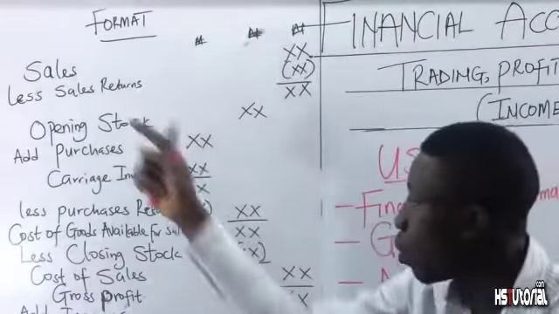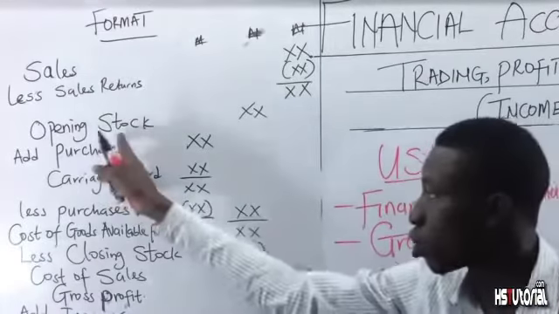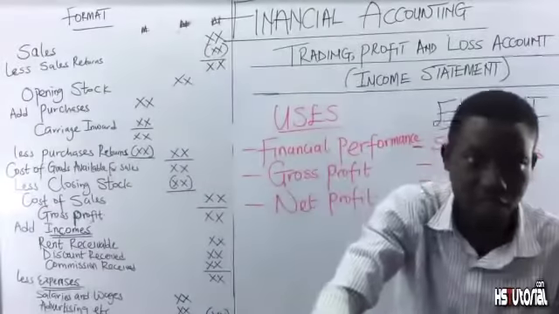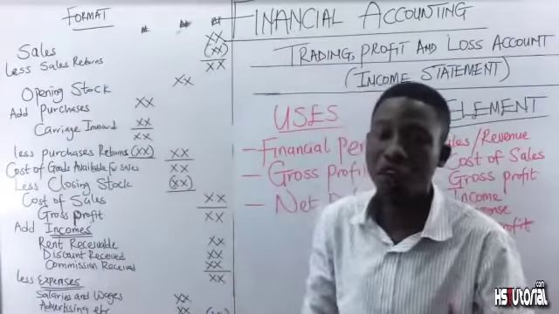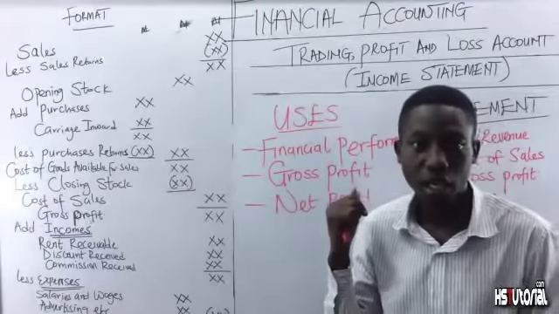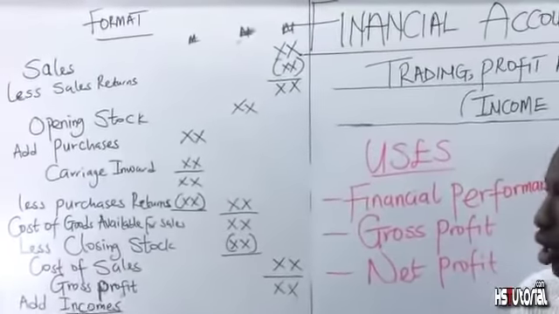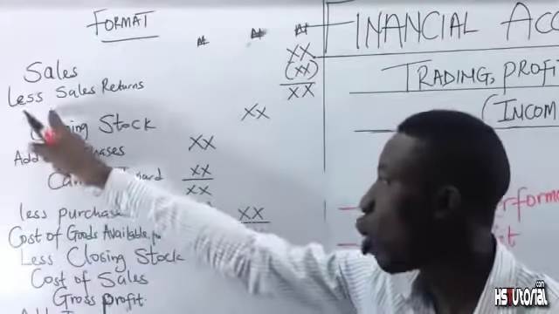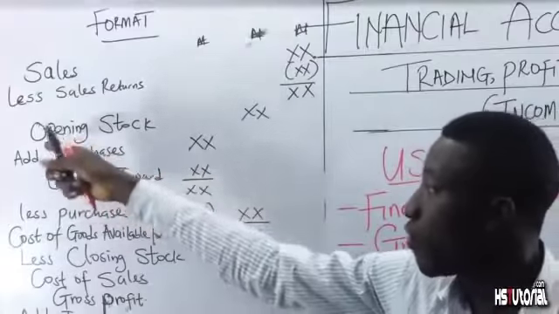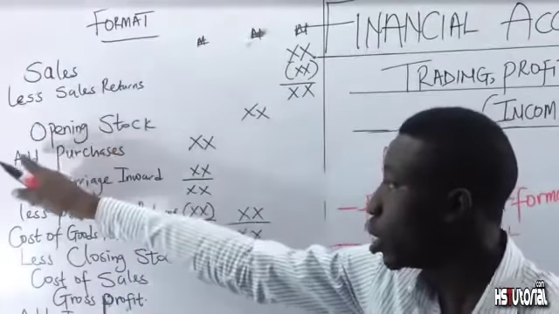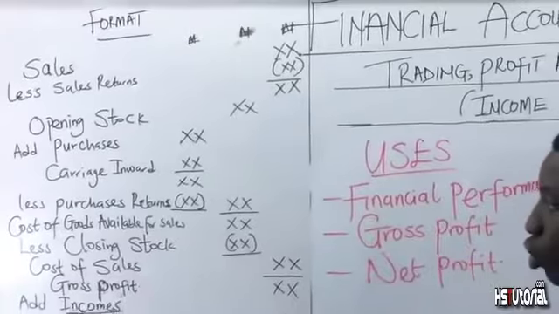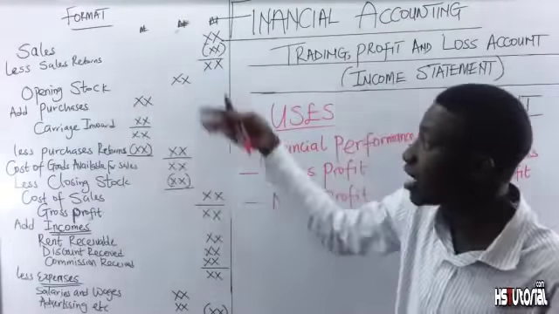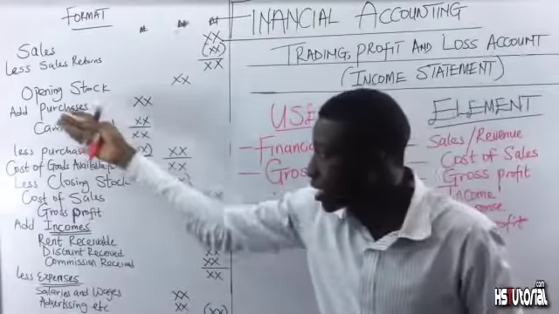Then the other one you will have here is the opening stock. The opening stock is the stock you have from last year that you bring to this year. That is the meaning of opening stock. You will have to bring down the stock from last year to this year to start your inventory. That's the first one. Then your additional purchases, you will have to add them to the opening stock. But before you add the purchases to the opening stock, just open a column for the purchases alone, because there are still some additions you will need to make to your purchases before you can add them to your opening stock. Now, let's make those adjustments.